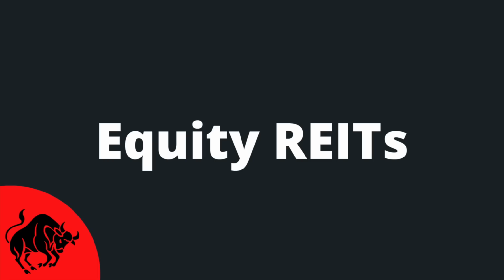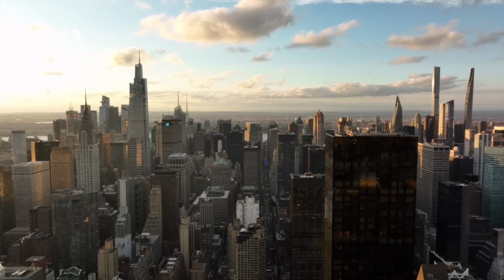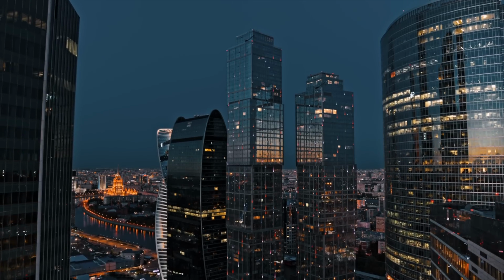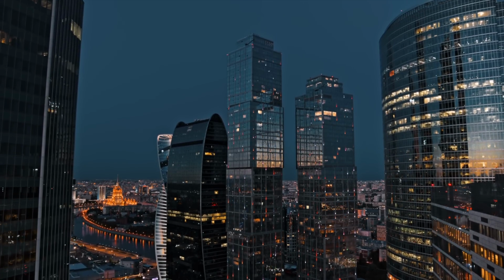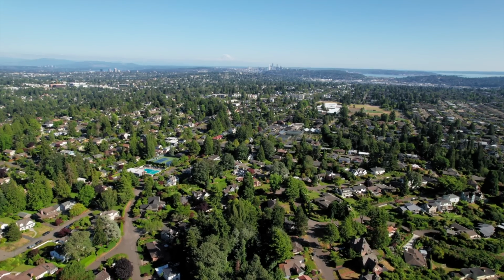We'll first look at equity REIT funds. In this category, we have a few different options in terms of the investing strategy. For both ETFs and closed-end funds, there are a lot of high-yielding REIT funds and REIT growth funds. Some of these investments only hold US REITs, whereas some only hold international REITs, and many own a mixture of both. It's really going to come down to what you're personally looking for, growth or income, domestic or international.